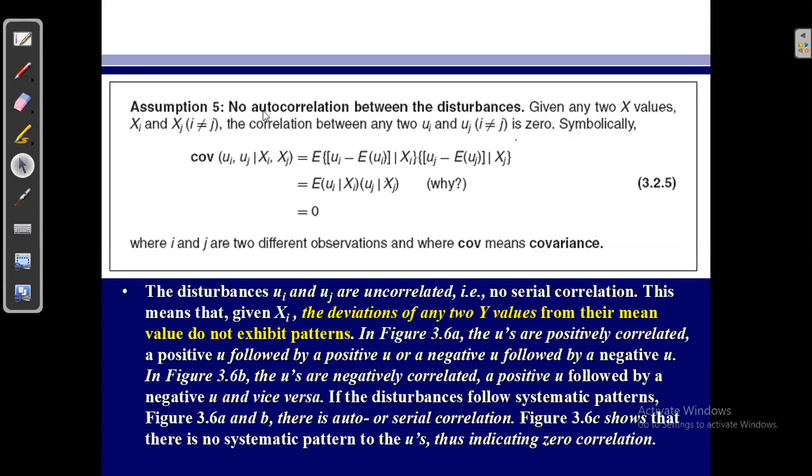There I would be able to tell you, for example, what is autocorrelation and why it's a problem for an econometric model. More importantly, how can you know that there is this problem, autocorrelation, in your model? And lastly, how can you correct your model for autocorrelation? But autocorrelation, which is a special type of correlation, this assumption number 5 is saying that there should be no autocorrelation in your model, which means no two values of the disturbance term should be correlated with each other. This is also a simplifying assumption. Under this assumption, the initial standard results of the econometric model are actually achieved.